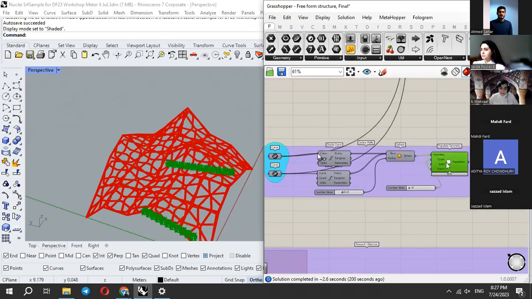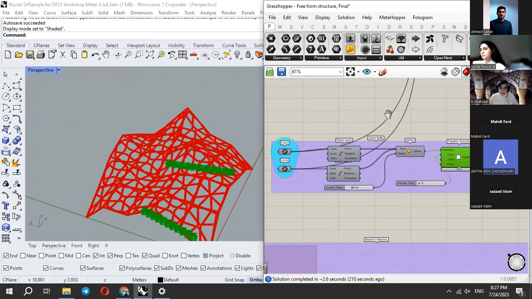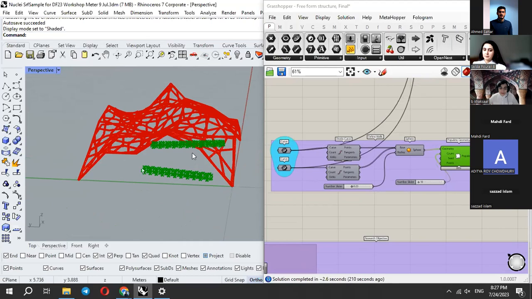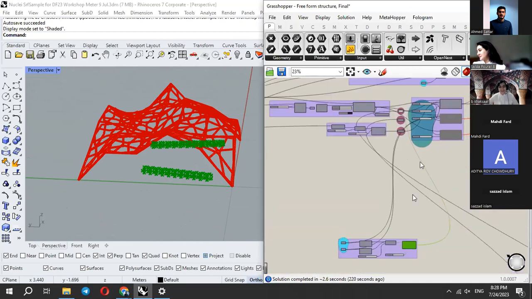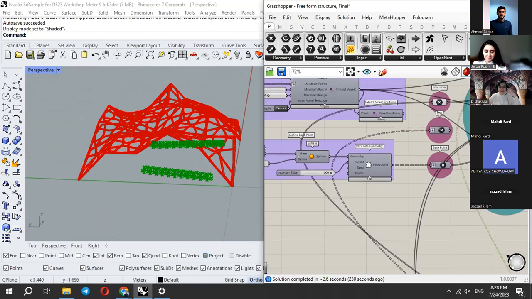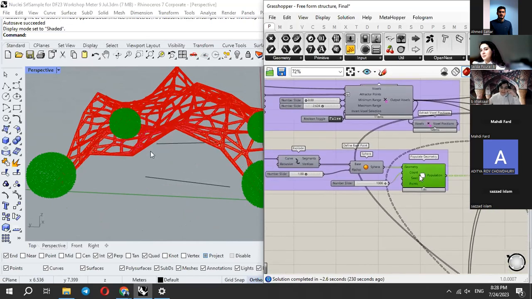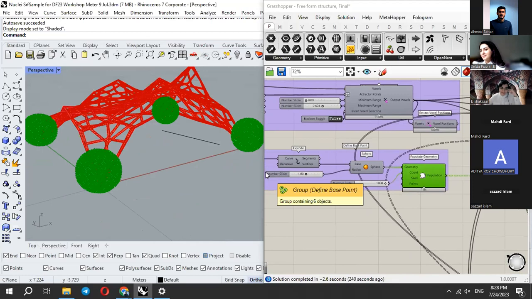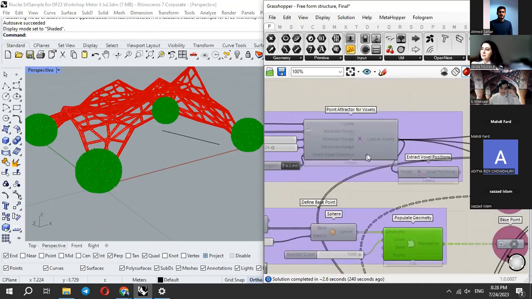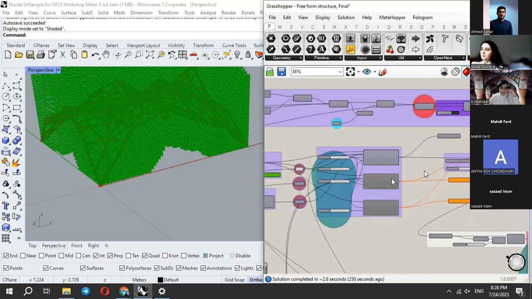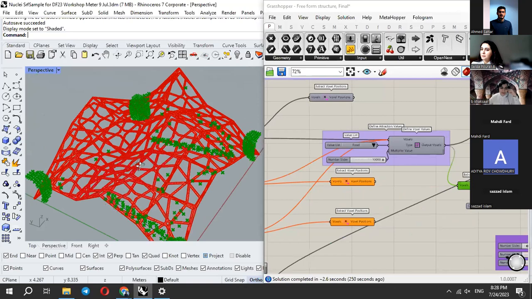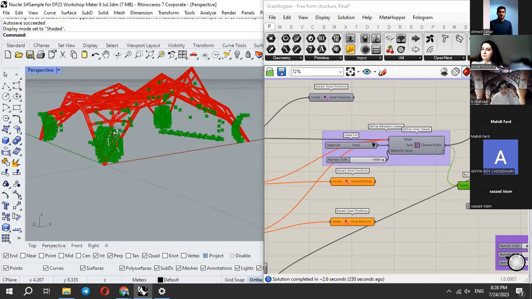Another food that we gave to this structure is the wall that we have here. The most important thing, and our top priority in this structure, is our base points that we have here. You can see that the proportion is higher than the two others, and that is a different priority. We have here all of the points that we need to define something for.